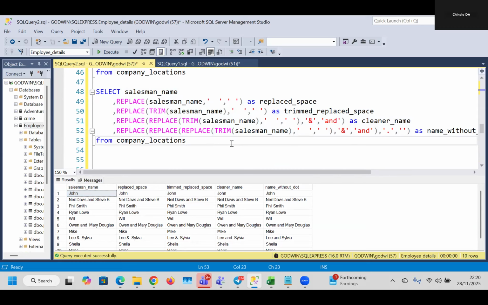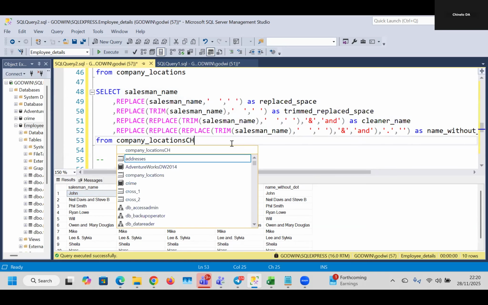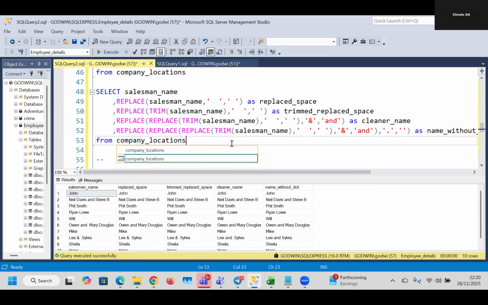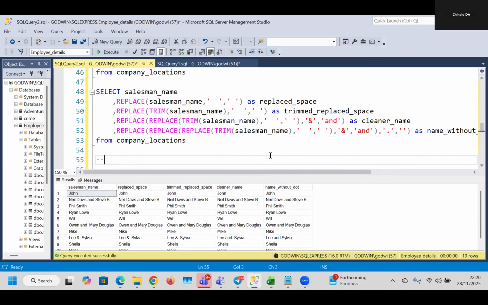Char index. This is an important and very interesting concept also. Very important concept. Char index. What does that mean? What is it used for?